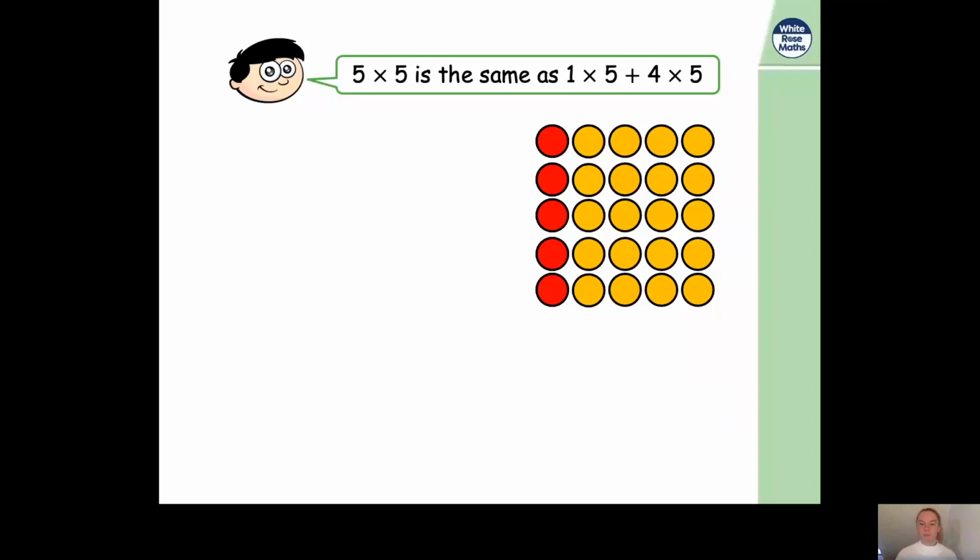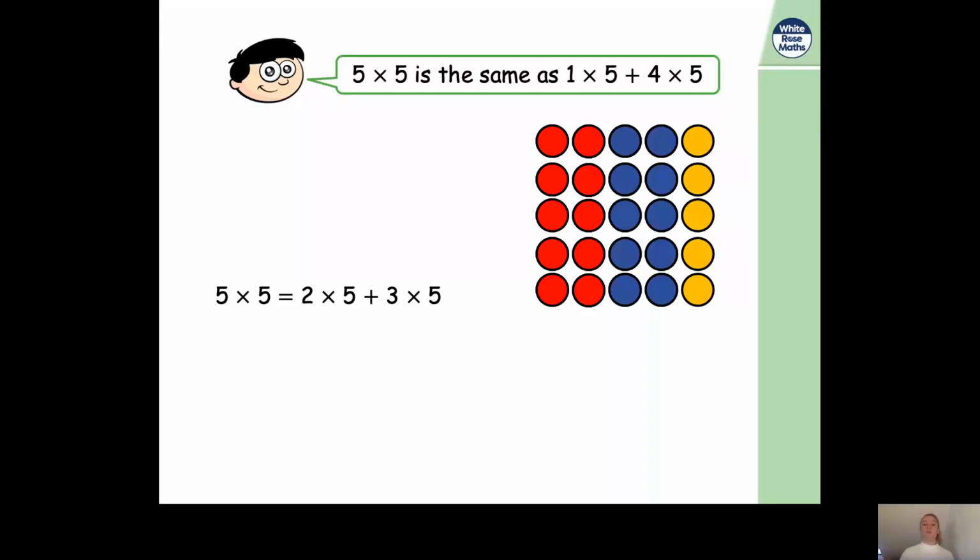So there you go. It does also equal 5 multiplied by 5. Now, the second one. We've increased the amount of red columns we have. So now, how many red columns do we have? Yes, we have 2 red columns. So therefore, 2 multiplied by 5, because there's 5 in each column. 2 multiplied by 5 plus the yellow ones. How many columns? Yes, there are 3 columns. So we can say 3 multiplied by 5 for the yellow ones. So we can say 2 multiplied by 5 plus 3 multiplied by 5 equals 5 multiplied by 5. There you go.